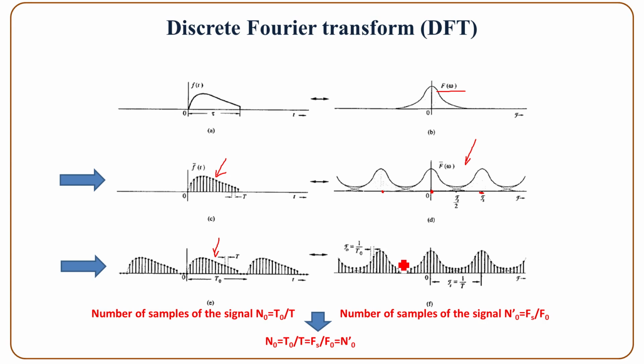And due to the dual sampling theorem, if we take the samples in the frequency domain and take the inverse Fourier transform, then we repeat the sampled signal in the time domain. And repeat that at every t0. And t0 is 1 divided by f0, and f0 is the distance between two adjacent samples in the frequency domain.